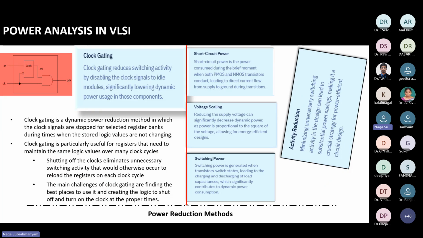Clock will continuously come. Clock gating is the ultimate technique. It was introduced only 4 or 5 years back. So as soon as we gate the clock, the power the clock is consuming will reduce somehow. Okay, there are other things also.